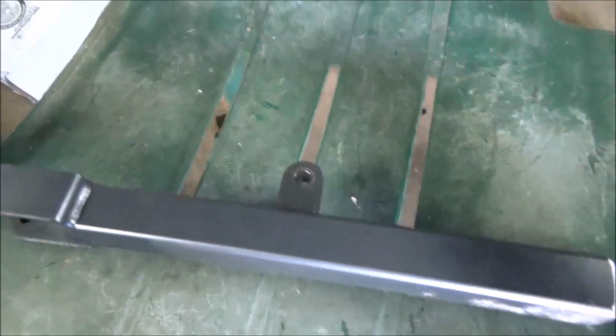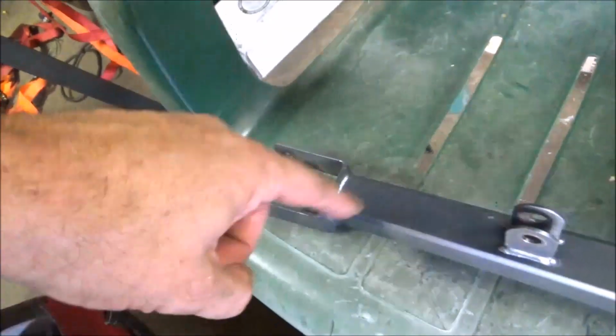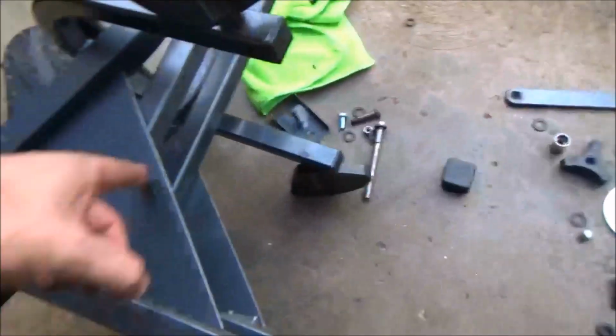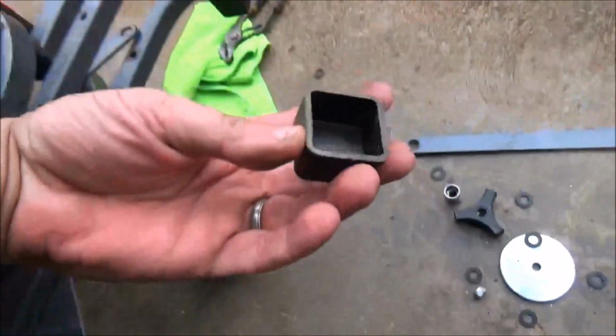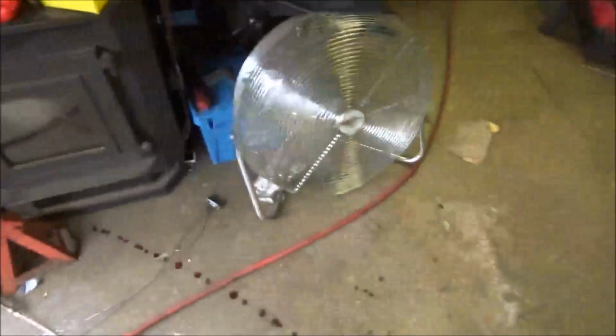Like I said, this is the handlebars. I haven't modified it or anything from that Health Rider. And this is just a roller. There was a roller between this, I believe. And this was a bracket that went up front. It went under the seat. I kind of killed this thing. And I have all the hardware, nuts and bolts, and the seats over here. But it was one of the shafts that went under the seat with a roller on it. There's the roller. And I took them out. And I got a nice end cap for it too if I need that, but I don't think I do. You can hear me with my fan.